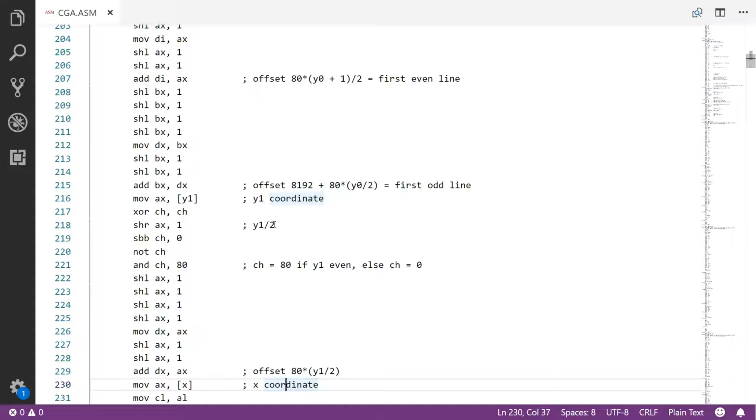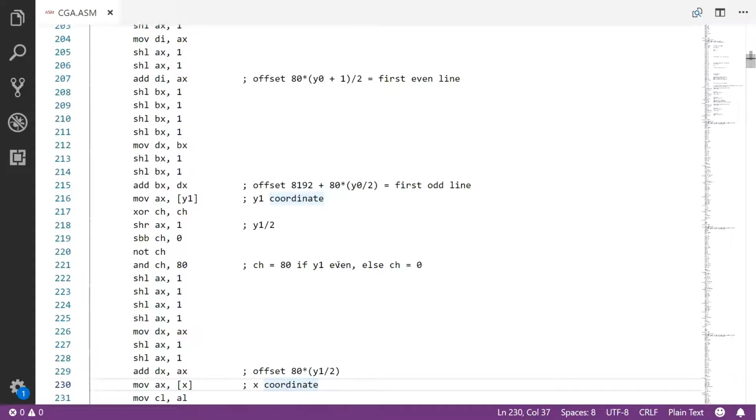So this is not quite enough information. We might also want to know about the last odd line that we want to draw, but it's going to turn out that we don't really have enough registers to store this information. So we can save half a register by storing some extra information.